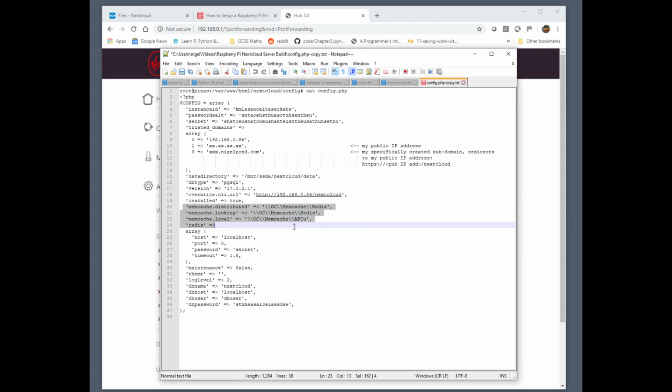I've got my Redis information here, which took a bit of fiddling to get right because there were a few conflicting websites out there, with double and single backslashes, and all the information held in this array type format here and not. So this is the one that didn't error. I don't know whether Redis is working correctly. I don't know how to check Redis is working correctly. But lots of configurations that I tried, Nextcloud refused to start, and it was coming up with an error.